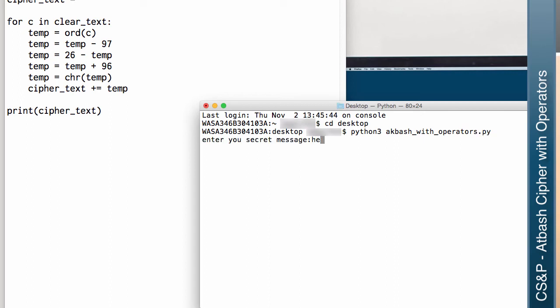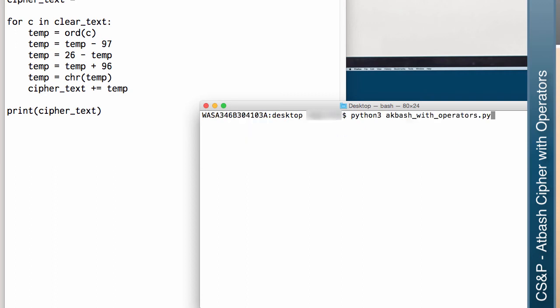Enter your secret message. Hello, Sfool. It worked, right? Let's try it one more time just to make sure. I'm pretty positive that's what it translates to. We can just try ABC to be sure. ZYX. So A became Z, B became Y, C became X.